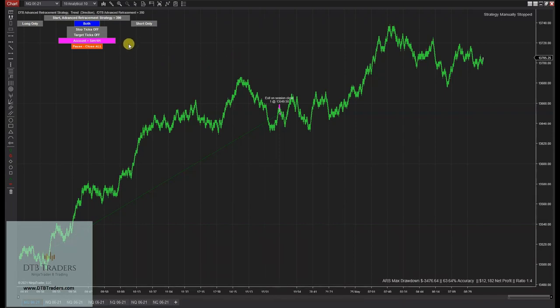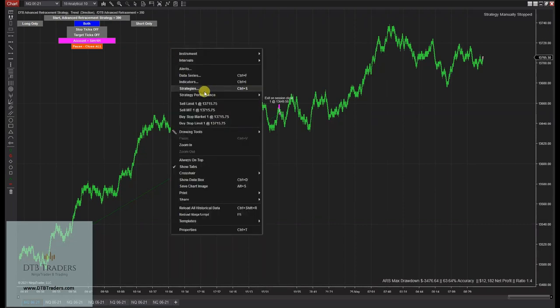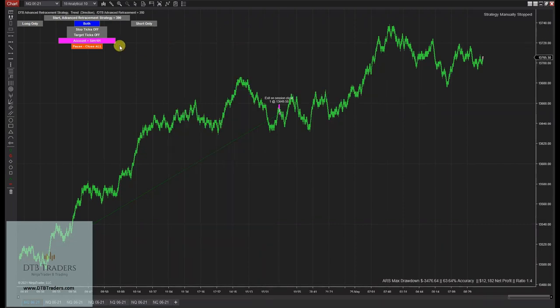Now the button coloring will tell you if it's on or not. You've also got the option to choose long only, short only, or both. So if you only want the strategy to take long positions, you click the long button. If you only want the strategy to take short positions, the short button. And if you're happy for the strategy to take both directions, you take both. So if we go to the strategy performance of this, or not yet, don't jump the gun, Jason.